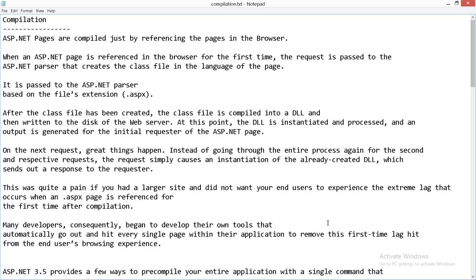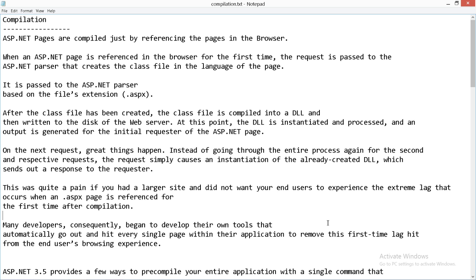That class is written in the language that is selected when you create the ASP.NET page. This file is passed to the ASP.NET parser based on the file's extension.